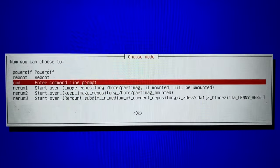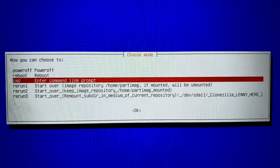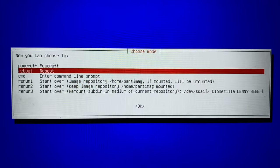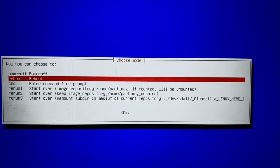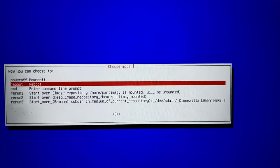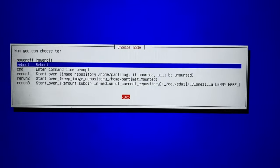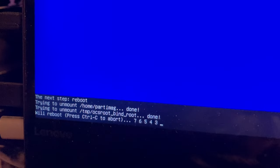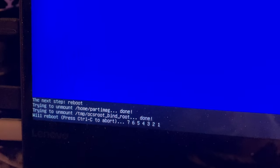And, yep, done. All good. No worries. When everything is done, remember to use power off, reboot, or follow the menu. So, press enter to continue. And then we will now go into reboot. You can see that there's a couple of other options there, but in the basic course of backing up and restoring, you'll probably just want to reboot. Tab and okay. So it'll reboot shortly, and it'll be exactly as I left it.